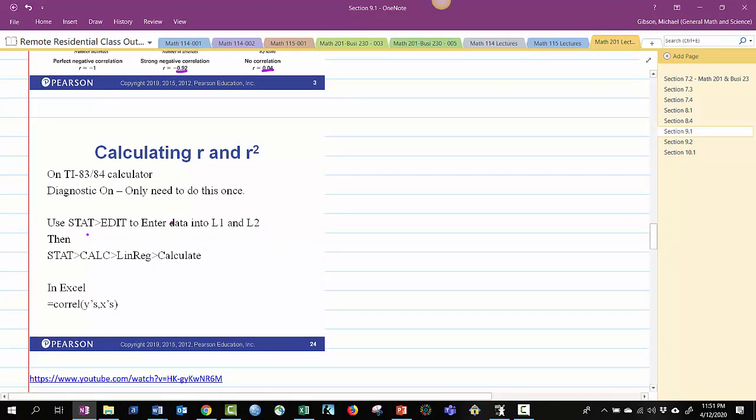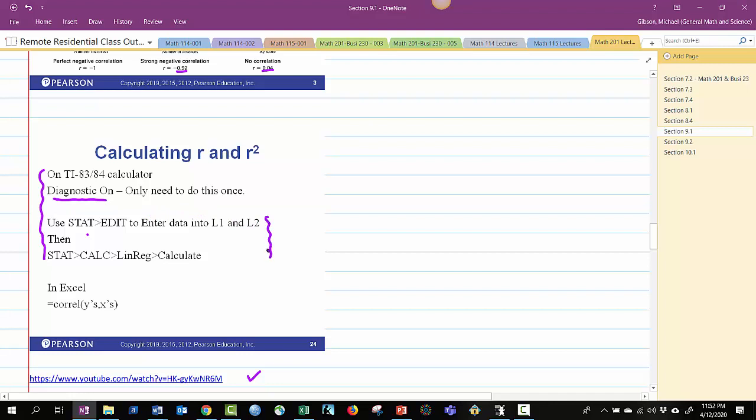On the TI-83 calculator, here are your directions. What I'm going to say though, you see this video down here? If you want to do it on a TI-83, I would watch that video. It's about 2 minutes long, and they do a super clean and efficient job of explaining how to do it on your calculator. There's a little bit of a catch because you have to turn diagnostic on. You only have to turn it on one time, so it's set in your calculator, and it'll keep it after that. Here are your steps.